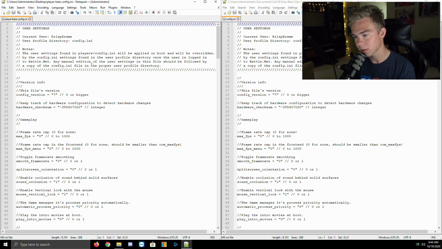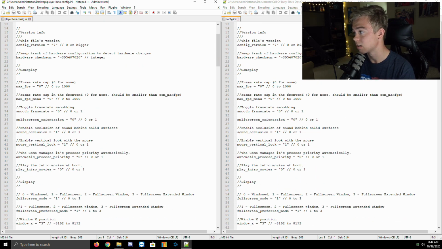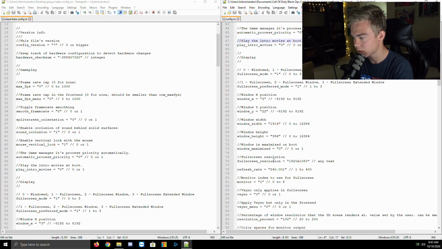Now there's going to be a couple of things I will say. You're going to want to modify a couple of things in here. So you're going to make sure you're in your player beta. So max FPS 0, max menu FPS 0. This will just make it unlimited. Smooth frame rate 0. You don't want that on, that kind of will add input lag. Sound occlusion, all these don't really matter. This is when you get to the important ones.